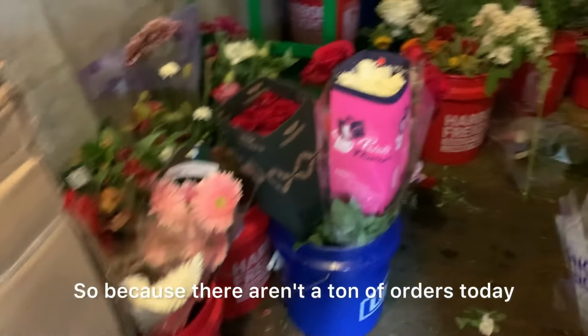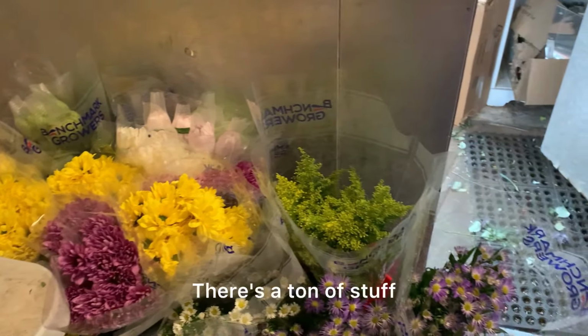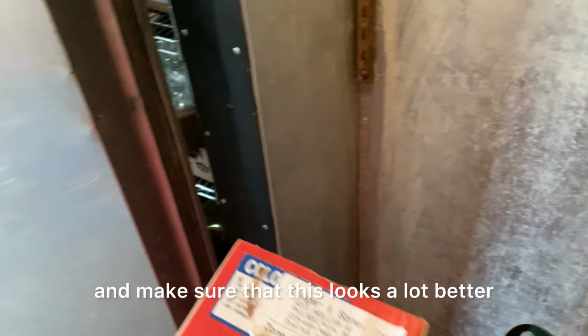Because there aren't a ton of orders today, I'm going to spend some time cleaning out this cooler. This cooler hasn't been cleaned in like 2 weeks. There's a ton of stuff, there's random food, there's like half dead flowers. So we're going to go through this and make sure that this looks a lot better.